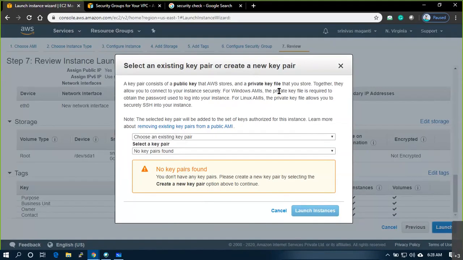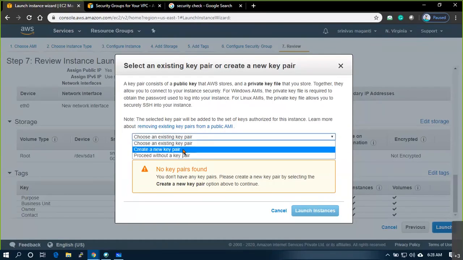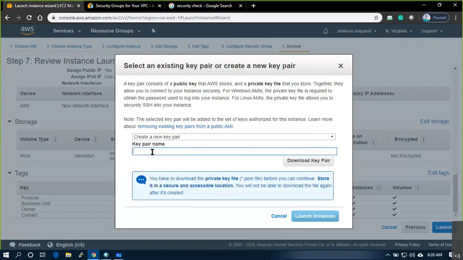For Windows, the private key is required to obtain the password, and for Linux, the private key file allows you to securely SSH. Okay, so there is a key pair concept here. So what you need to do is create a new key pair. Okay, AWS.